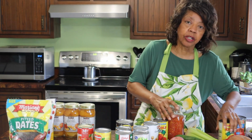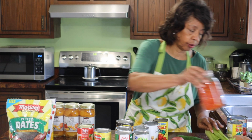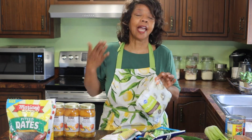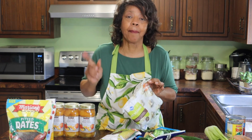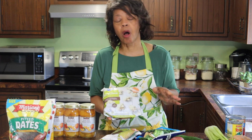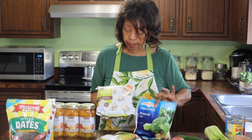And then let's take a look at our frozen vegetables. Frozen vegetables are lovely, and they taste as good as, if not better than fresh, because they flash froze them, they preserve all the goodness, and they taste amazing. So be sure to pick up some frozen vegetables for your freezer, and if you've got the additional freezer space when your local grocer is having its sale on frozen vegetables, pick up some extra.